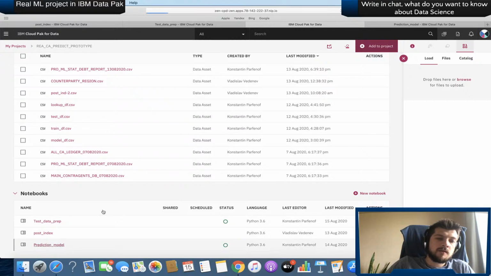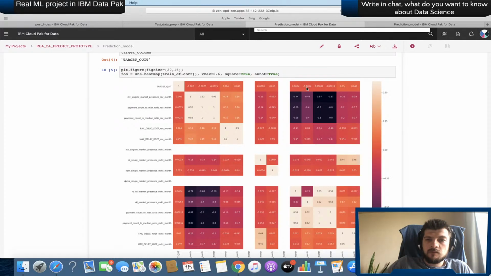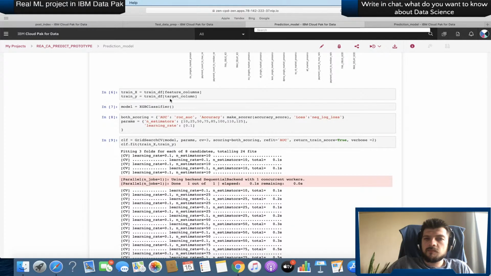We always know that the first column is a target, and it is sliced for our train X and train Y.